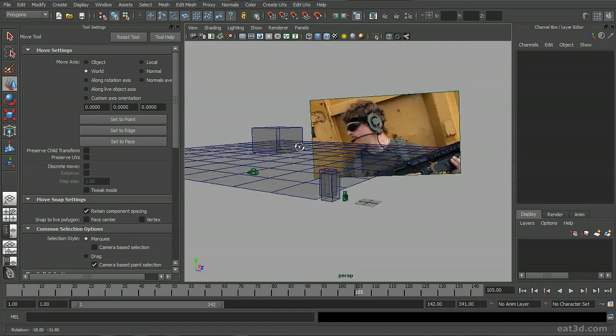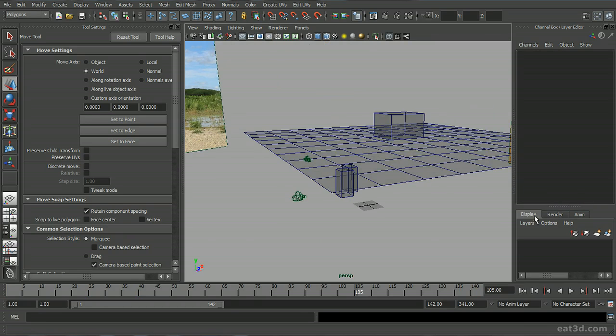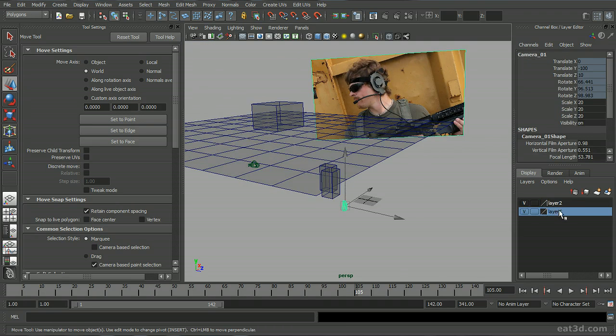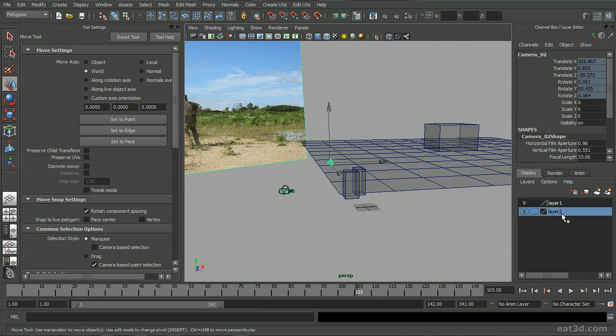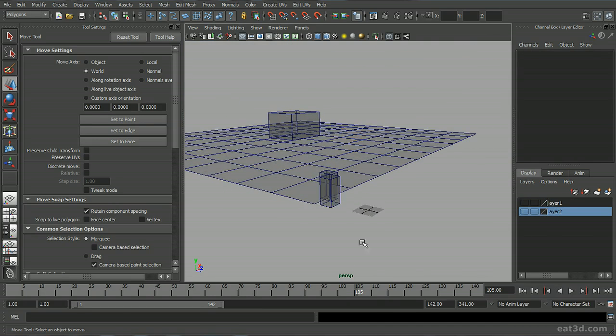By the way, if you're having a problem as far as playing through by scrubbing in your timeline, a couple things we can set up is some display layers. So I'll create a couple display layers, as you can see here, and I'll go ahead and take this image plane, and we'll move that up as shot 1. And we'll take this right here and move it to shot 2. And if you wanted to, you can turn them off like that, and you kind of see the animation, so to speak.